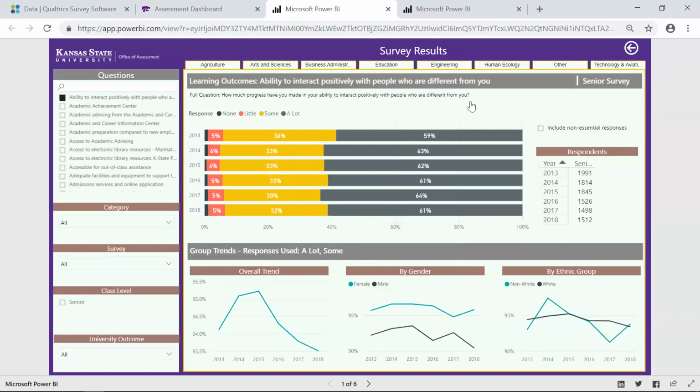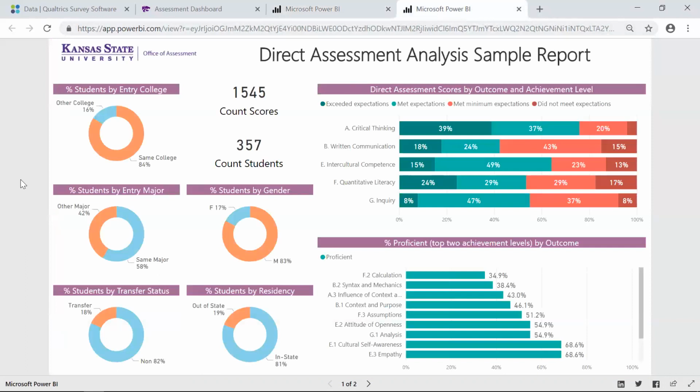So you can see by different demographic categories, by first generation status, let's say, by whether they're your major or not your major, etc. So there are all kinds of different options for reporting data that comes from surveys. And this can be direct or indirect, as it is here. The direct example looks a little more like this.